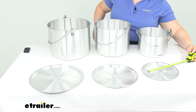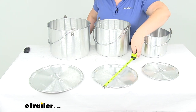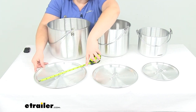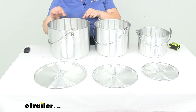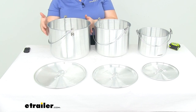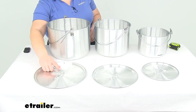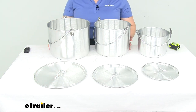The lids will be a little bit wider than the pots. Our smallest lid is about 8 and a half inches, our 8-liter lid is about 10 inches, and the largest is just about 11 and a half inches. Since they need to fit over that rolled edge, they're a little wider than the actual pot diameter. The handle sticks up about an inch from each lid — the largest one is more like an inch and a quarter — so that's about how much extra size they take up in your pack.